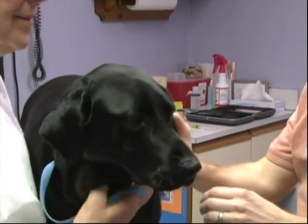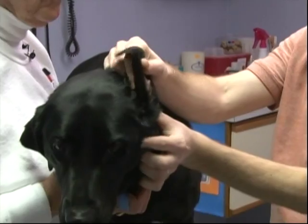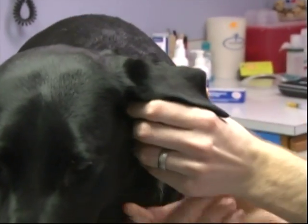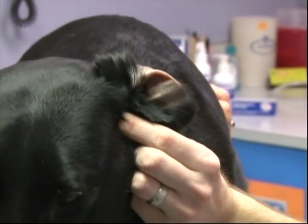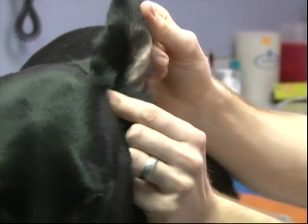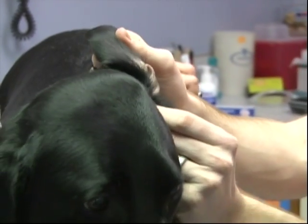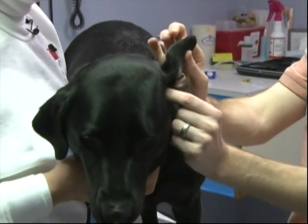Right, and then you just hold at the base of the ear, and there's all this cartilage down in here, and you can feel it. If you feel up here, it's squishy. If you feel at the base of the ear like this, it's a little firmer, kind of like your nose or the tops of your ears. And you want to squeeze that area and just massage it. And then step back because she's going to shake her head, isn't she? Right. And so you often hear a sloshing sound. That's how you know you're squeezing it right.